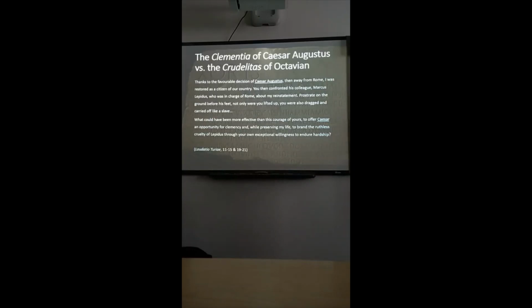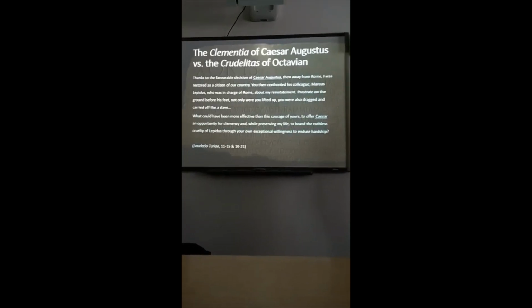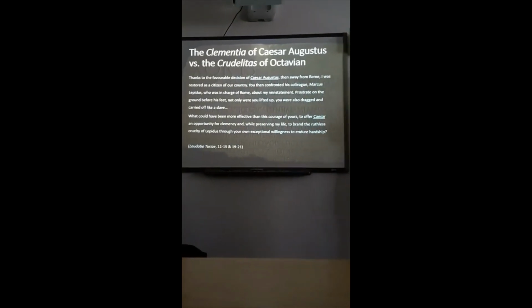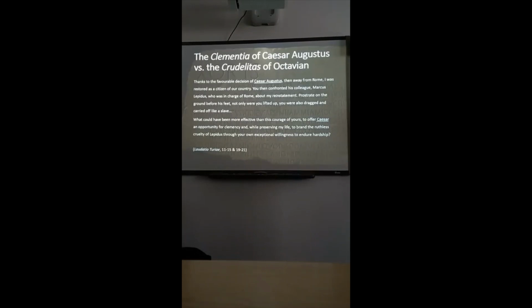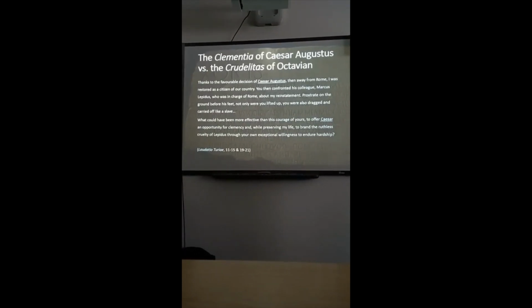This document is fascinating from the point of view of female agency in general and the presentation of a marriage at this particular period of civil war. But it's interesting to see how Augustus has been praised for his clemency and Lepidus, who is still alive potentially at this point in time, or perhaps dead, but removed certainly from political activity, has become the scapegoat in terms of violence towards Roman citizens at Rome.